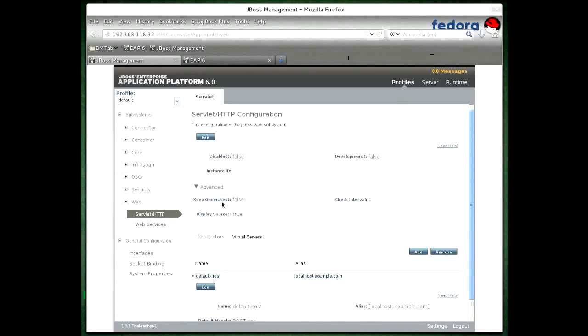The first one is keep generated. As I mentioned, when converting a JSP to a servlet, the code is inverted from a HTML page to a Java page. So keep generated is a request to the application server to keep the Java code that was generated for that page around after the compilation process.